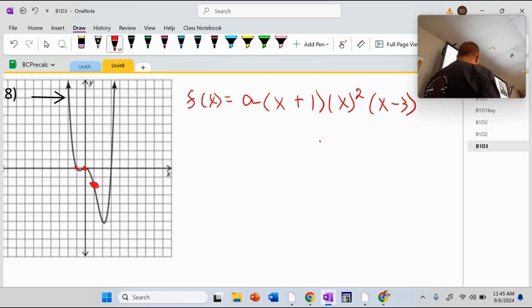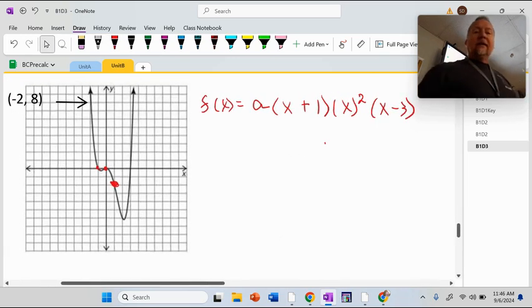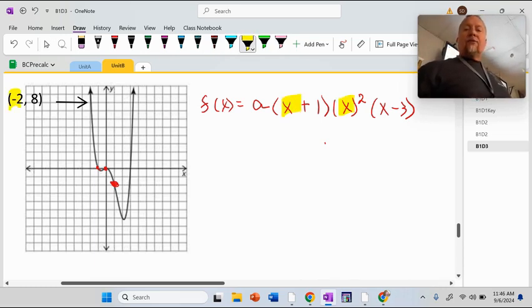So now I can plug that point in or that point. They were nice and showed you this. You'd have to pick one that looks like it's spot on a nice, perfect coordinate. So I could have plugged in 1 comma negative 2, or let's choose the one that the teacher noted nicely. Now I'm going to plug in negative 2 wherever there's an arbitrary x, and 8 where there is a y. And then what is left over is a.